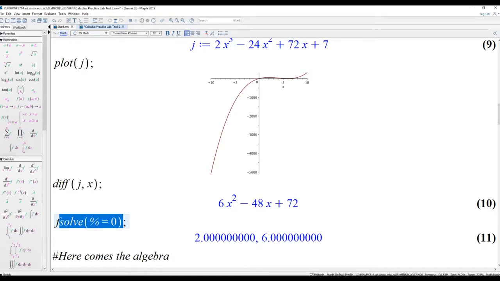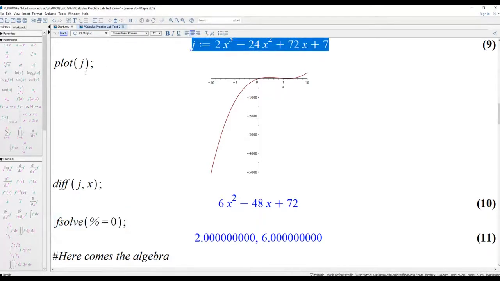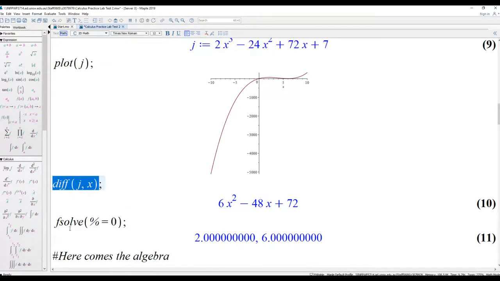Okay, so let me know if you need me to explain that a bit more, because there's a lot going on in there, right? So I've defined the function, I've plotted it, I've differentiated it, and I've found the stationary points. Okay, between those 2 stationary points, the function is decreasing. That's the interval that we want because it contains the point 3.7.